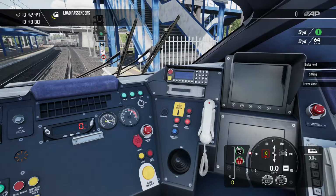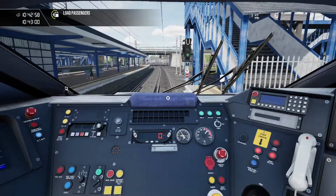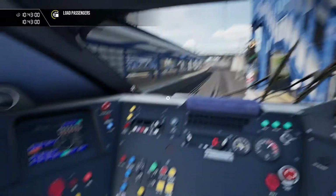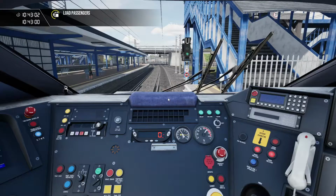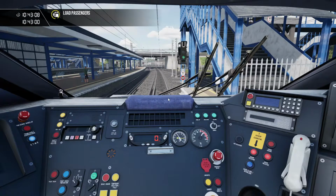So I'm completely ignoring the speed limits. I'm just using it for this. I think it's. There we go. So I can just keep that up when we're in a station, so that we know what the departure time is going to be. There's no way of us doing it otherwise. And normally we just have a guard with a watch, but yeah.